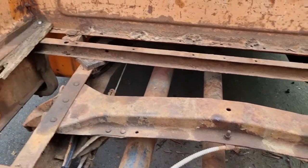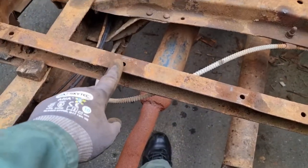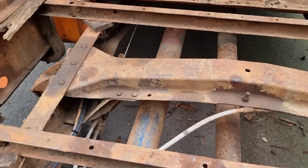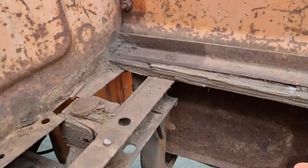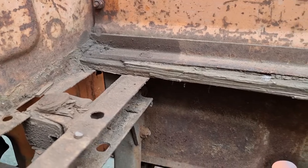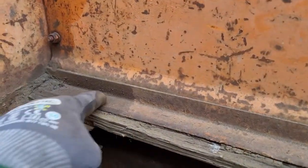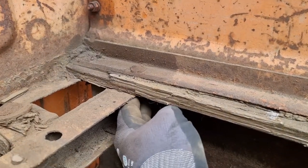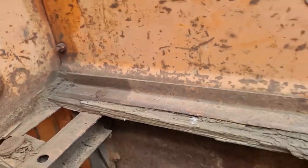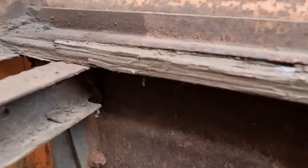So I managed to cut out all my strips around front to rear, just cut bolts. And my next puzzle is the old timber that's in here. There's a bolt through there, some to the underside. I wouldn't want to take bets on it actually coming undone, so I'll have to cut that. But a pig of a thing to get to.